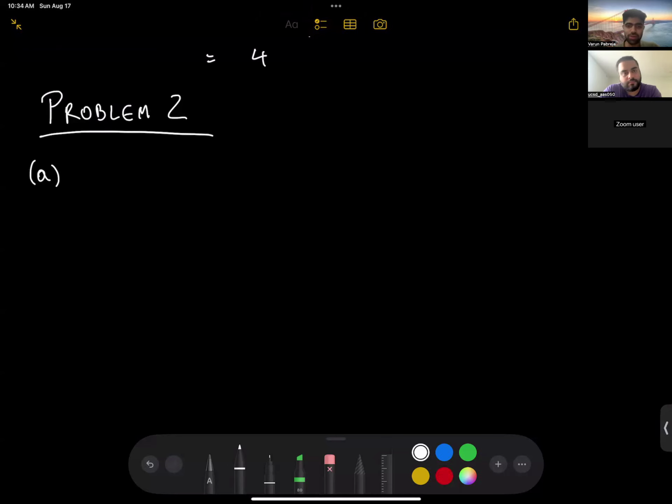The table below shows the softness and color of several different avocados, which we want to use to predict their ripeness. Each variable is measured on a scale of 1 to 5, where 5 is the largest value. So softness having a rating of 5 means it's really soft, and color having a rating of 5 means it's really dark green, and so on and so forth. Suppose we decide on the following hypothesis function. Given an avocado's softness and color, we average these numbers to produce a predicted ripeness. Part A asks if this hypothesis function is a linear hypothesis function or not.